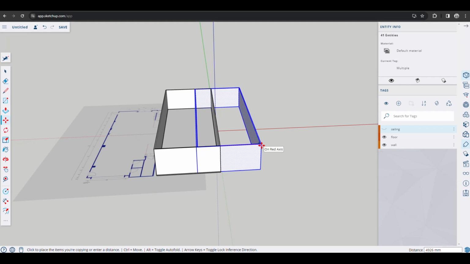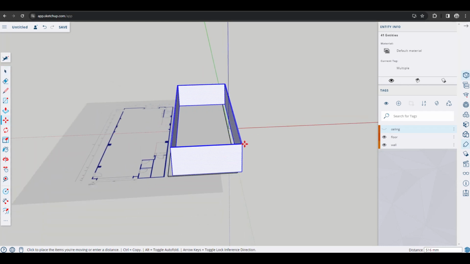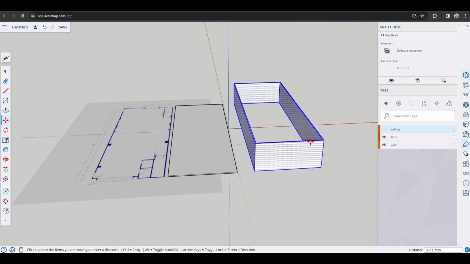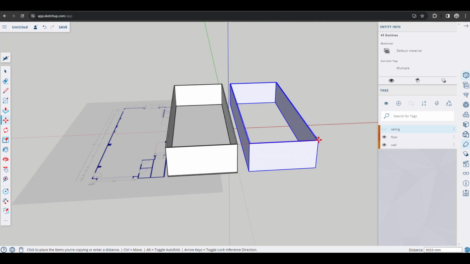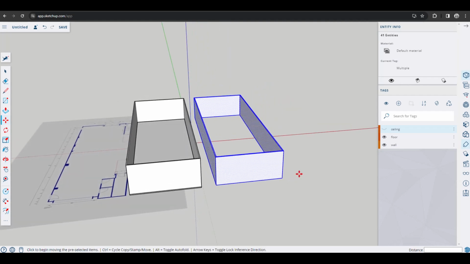So the fastest way to multiply is to select the whole thing and then press M, which is move, right? So you move it. While you are able to move it, you just press Control. That will make it multiply, right? And then just click again. So we want 4 pieces of wall.